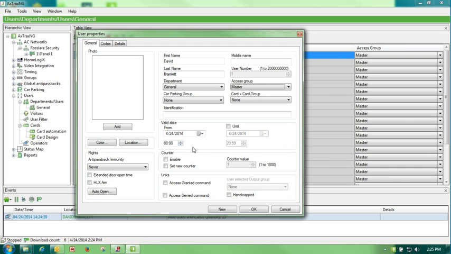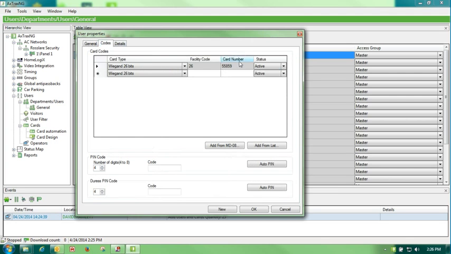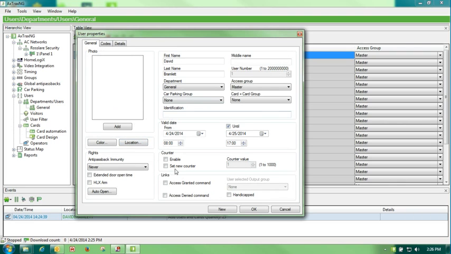I have a subcontractor coming in, it's going to work for 2 days. I would check my valid date, and I would start it at 0800 and I would end it at 1700 on Friday tomorrow. And with this checked, the badge, card, PIN number would be good until this time. At that time frame, the card would be turned to inactive, and that badge would not be able to be used from that time until there was some manual intervention done.